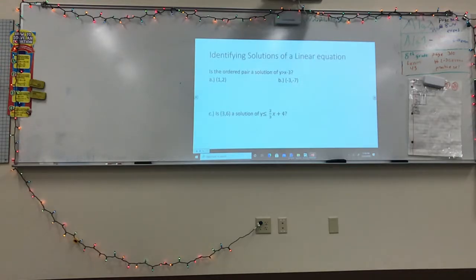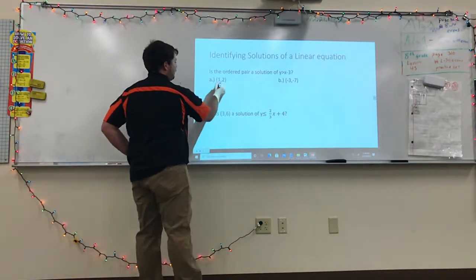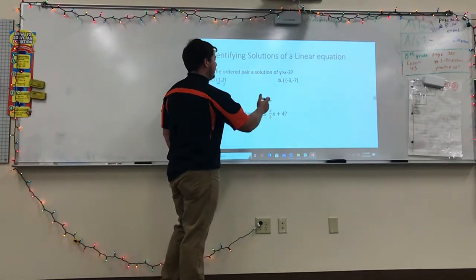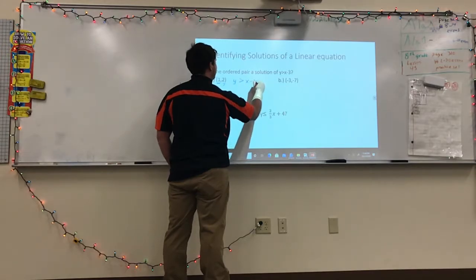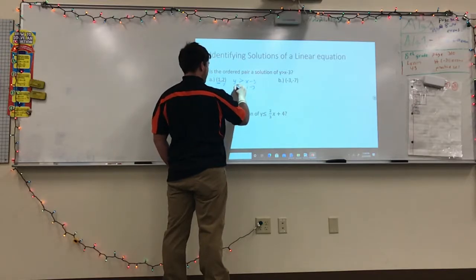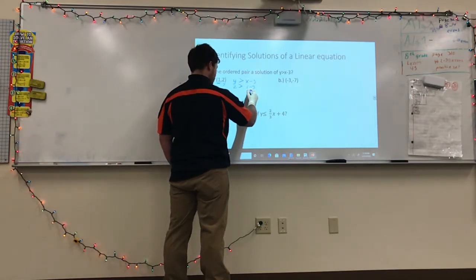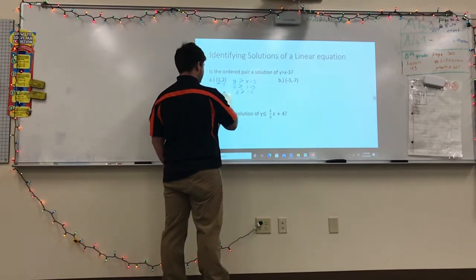Is the ordered pair a solution of y is less than x minus 3? So, this right here is my x value, and this is my y value. I'm going to sub this in here. Y is less than x minus 3. So I'm going to take 1 and sub it in for x, and put 2 right there. I subtract that and I get negative 2 is less than 2. So yes.